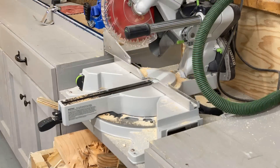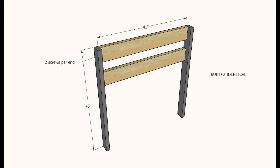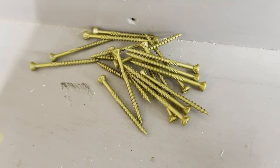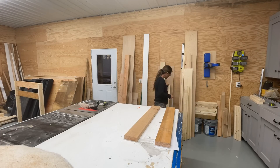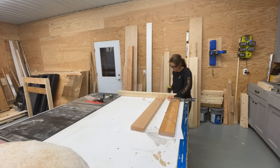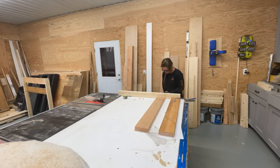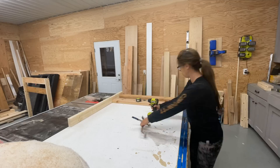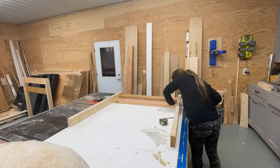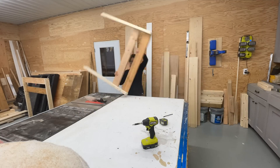I recommend cutting with a miter saw or a chop saw. The first step is to build two of the end frames. I'm using two-and-a-half inch number 8 torque-head screws — since they're self-drilling they rarely split the wood and they're easy to work with. I'm also using a hammer drill to make driving those screws a little easier.